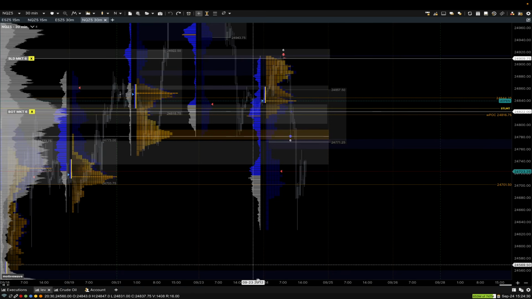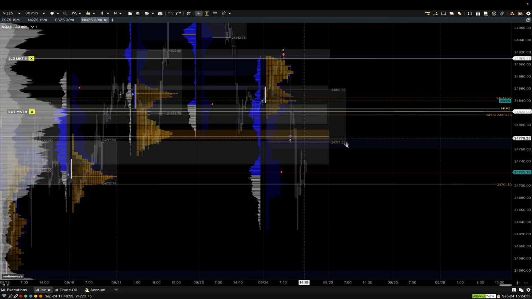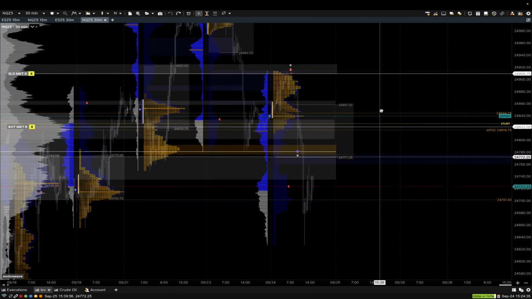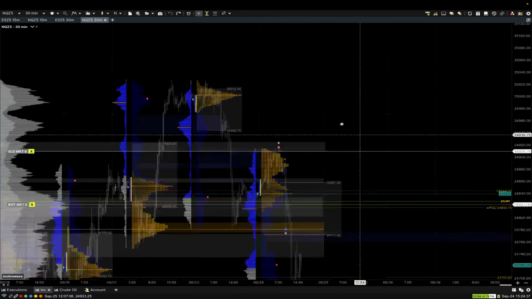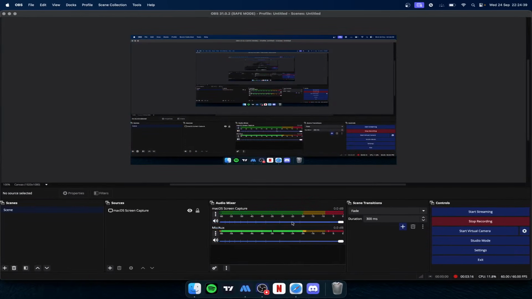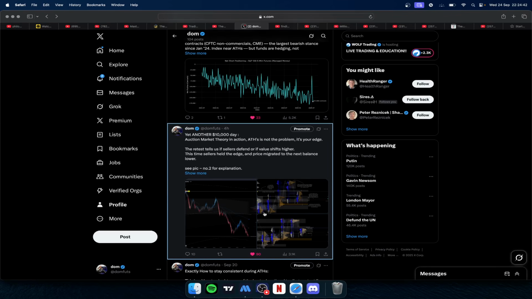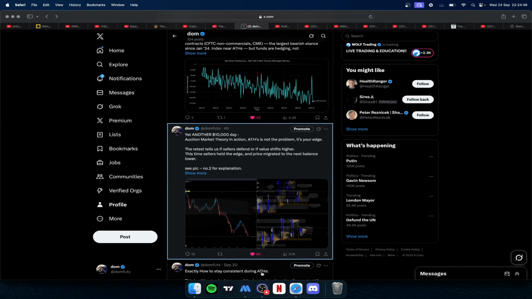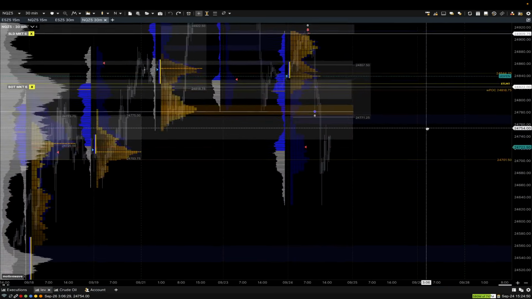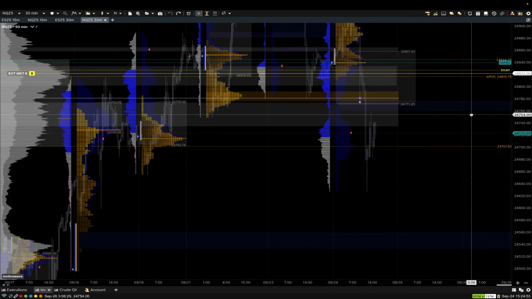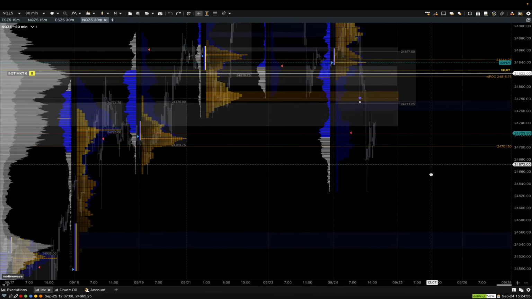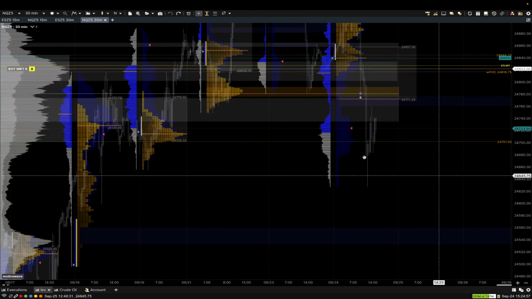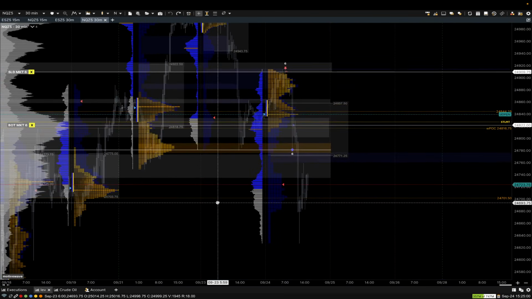Also, we've got this zone right here that we reacted off of, and that's literally it, man. A very simple trade explanation. If you guys want the text version of the trade explanation, it goes slightly more in depth with what I saw, but if you want to pause the video, you can of course read that. But that's honestly it for NQ, man. There's nothing more to it, in all honesty. For ES, we'll have a look at that in a second.